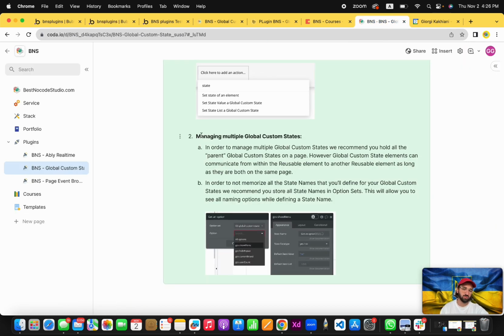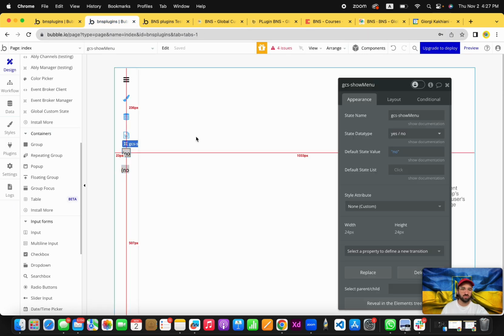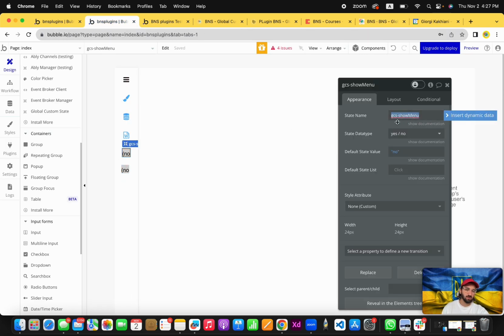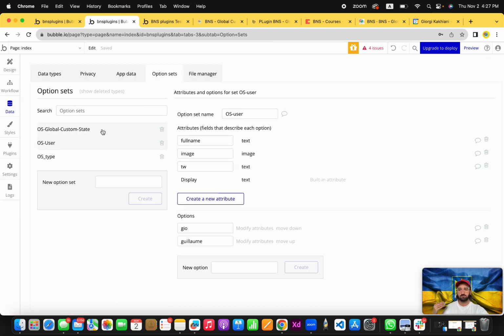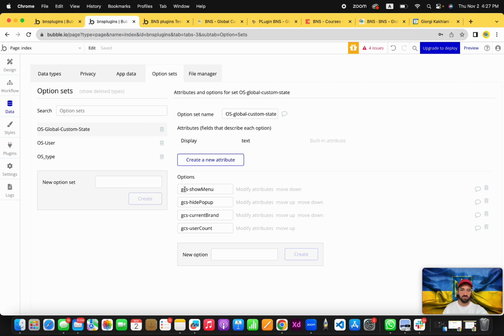And one more thing, which is pretty genius: the way these global custom states are built allows us to define the name dynamically, which allows you to create all the possible custom states in advance, right? Well, not necessarily in advance, but whenever you want to define the name, first you come here and create the option set. So we've got show menu, hide pop-up, current brand, current user, whatever you want, right?